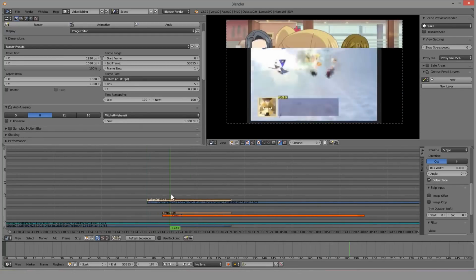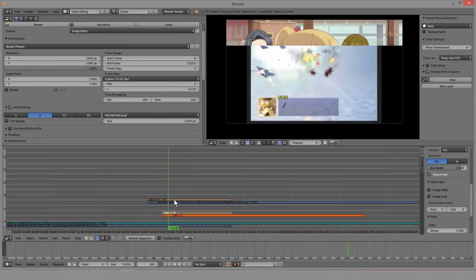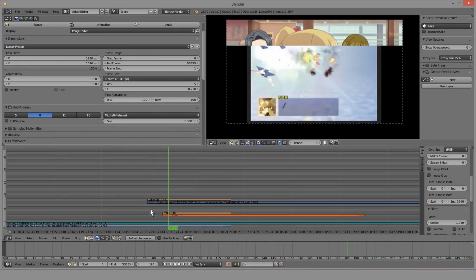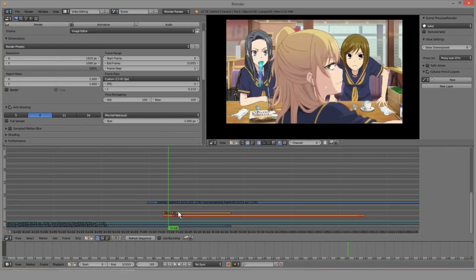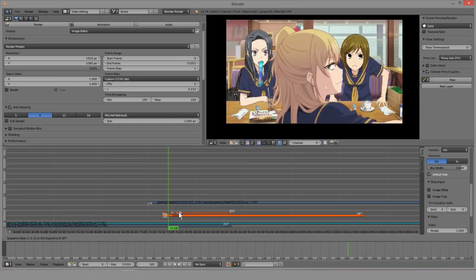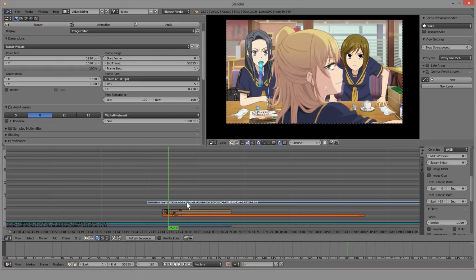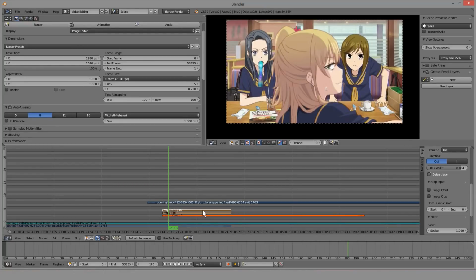Wipe, and that's one thing I'm just going to teach you here. If I wanted this wipe to apply to these two strips, I can either take this one and put it here, so I can delete this one, or if I want to duplicate, I can do Shift D, just move it up, and then click the strip that you want the effect to move to, then click the effect strip you want, then hit the R key.